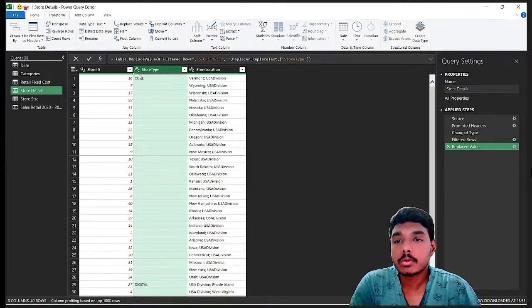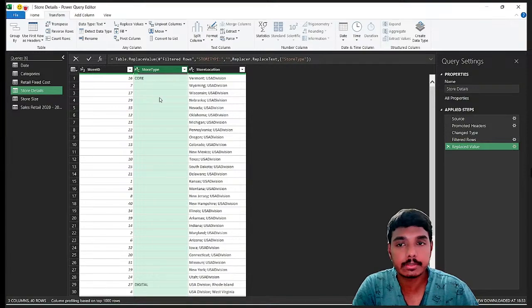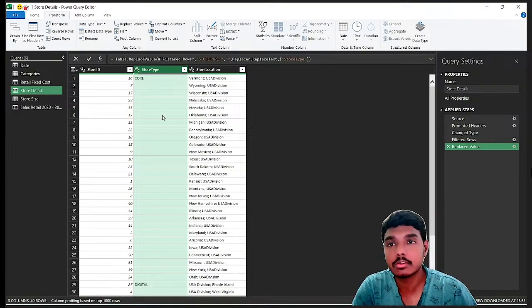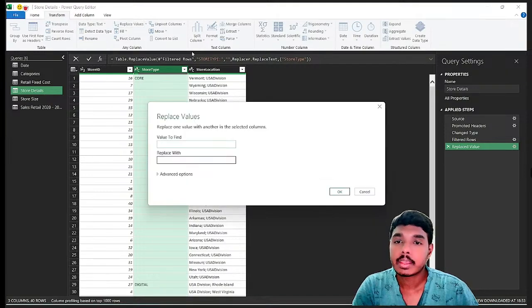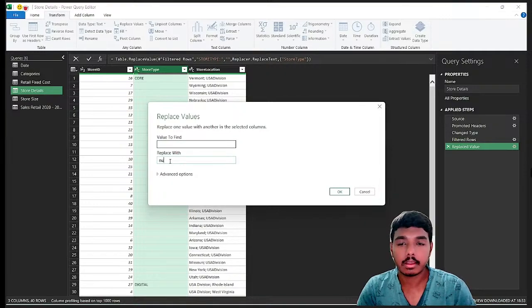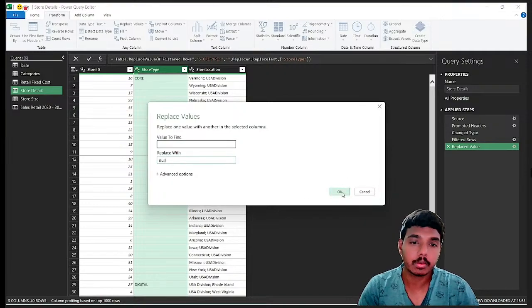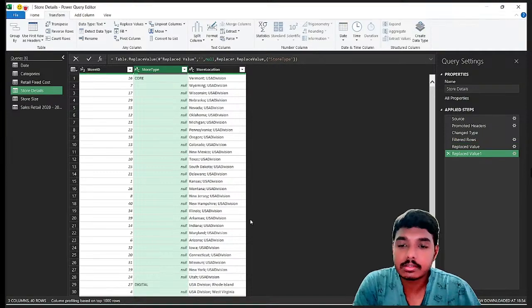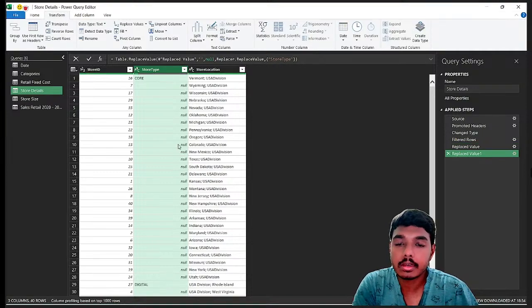Now what I want to do is I want to fill these things down. So before filling it down, we need to know that we have two kinds of blanks in Power Query. Okay. First thing is the normal blank which is visible to us, and there is one more kind of blank which is null. So if I have null values here only, then only I can use fill down. So what I'll do here is I'll select this row, I'll go to replace values, and then I'll just say wherever there's blank, I want it to be null here. Okay. So once I say it is null here, you can see everywhere the null is filled.